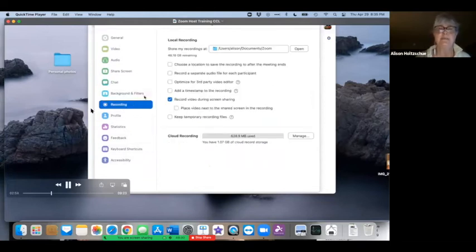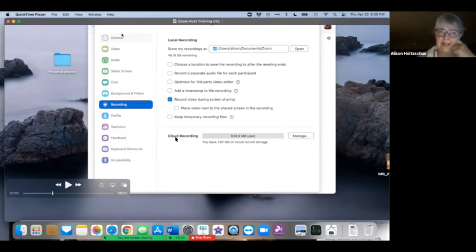So this is a great place to poke around and make sure that you have the settings the way you want. Some of the settings in here will only be available if you click on them. They will take you back to the web portal, because the more advanced settings have to be done on the web portal. But the basic stuff is all available right in the app.